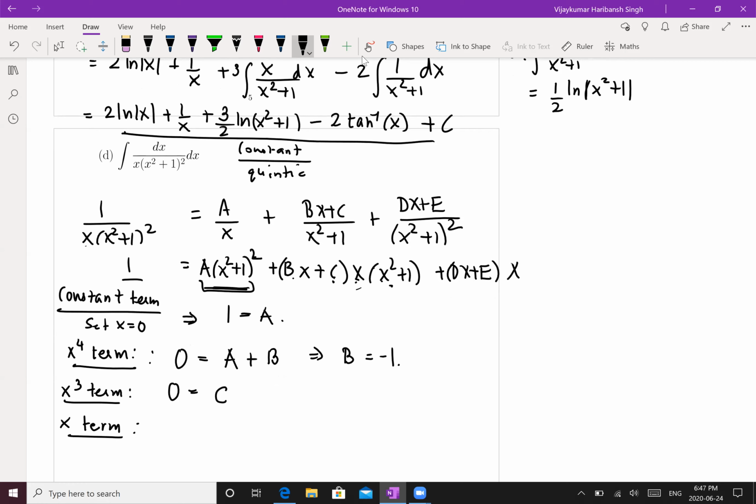So let's see, there's no x term here. What about this guy? How can we get an x term? We can get an x term only when we multiply c with x with 1. So we get 0, the x term is not there on this side, and we get c. And here, can we get an x term when we multiply e with x? So we'll get c plus e. So this gives me e is also 0, right?